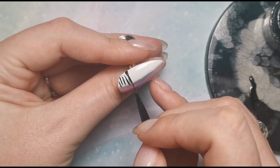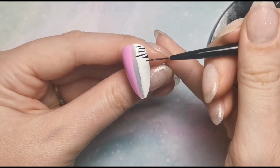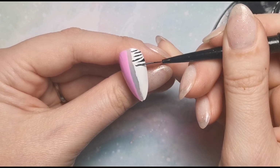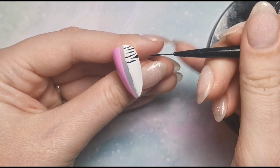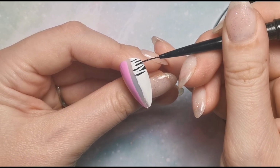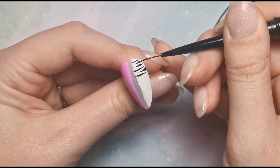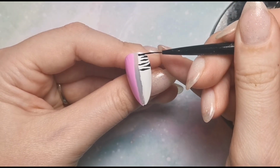It's much easier when you've got more space, but we're going with it, it's fine. We're doing that all the way down the nail. Doesn't have to be perfect, which is the joy of designs like this. I'm just going to bulk this one up a little bit in the middle, and that one up a little bit this end, and that one up a little bit this end.